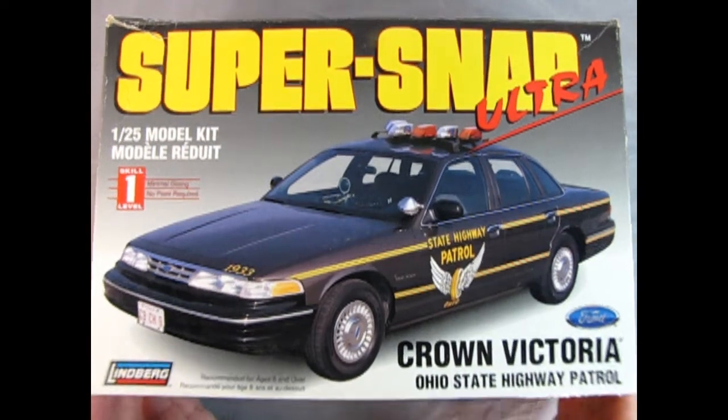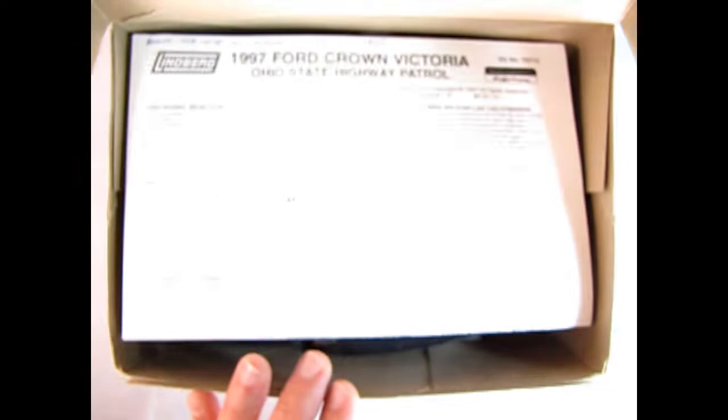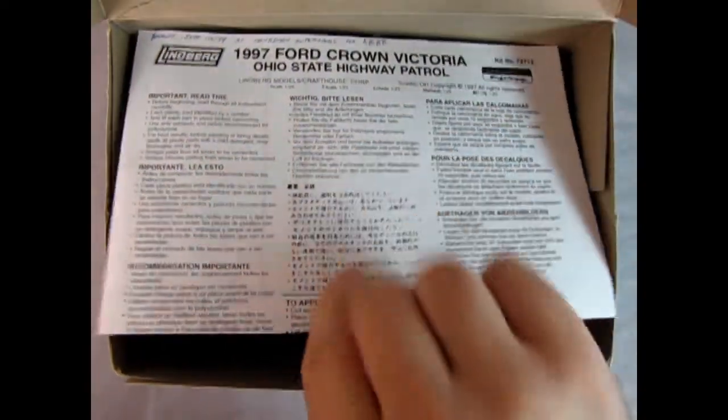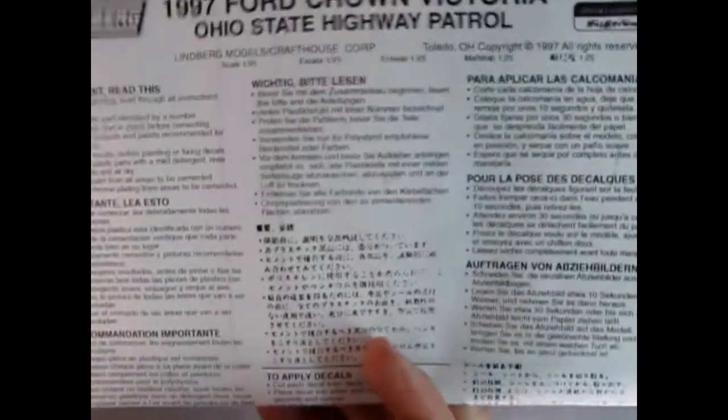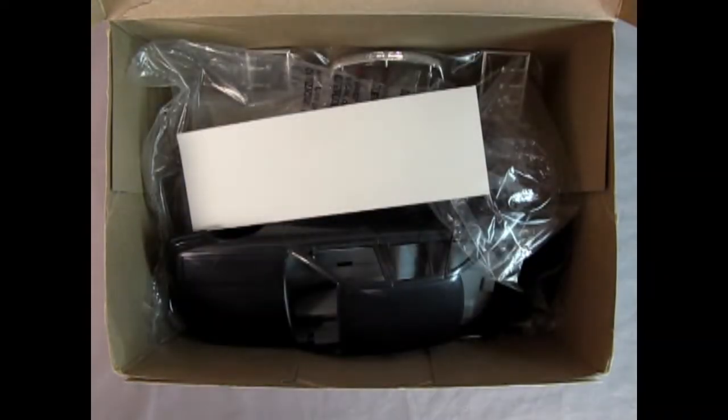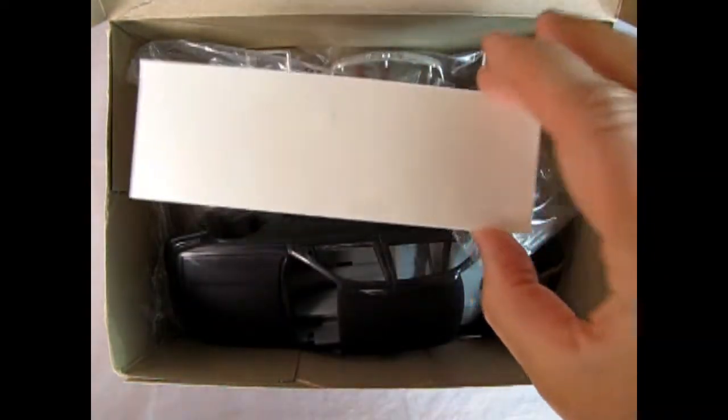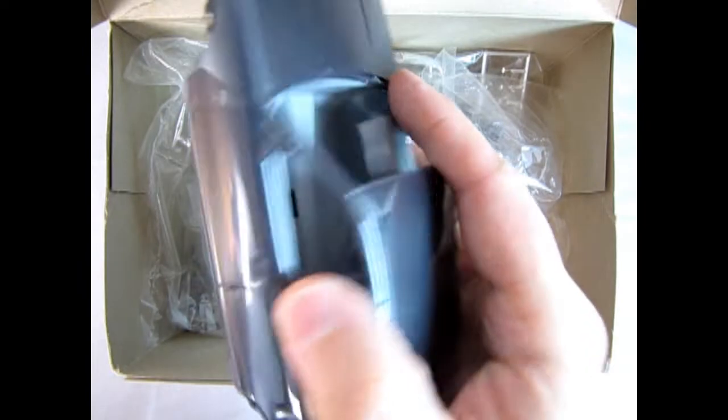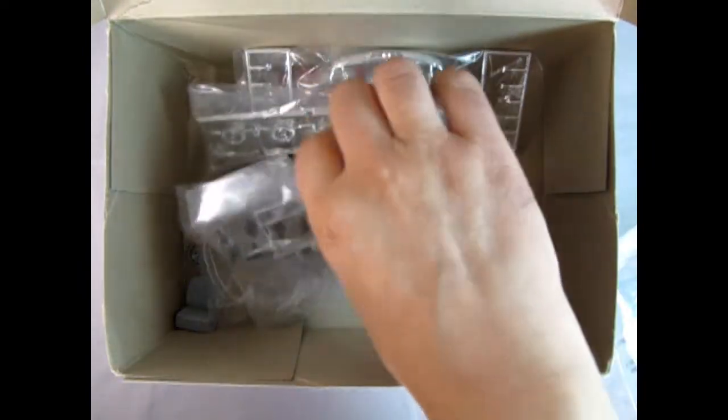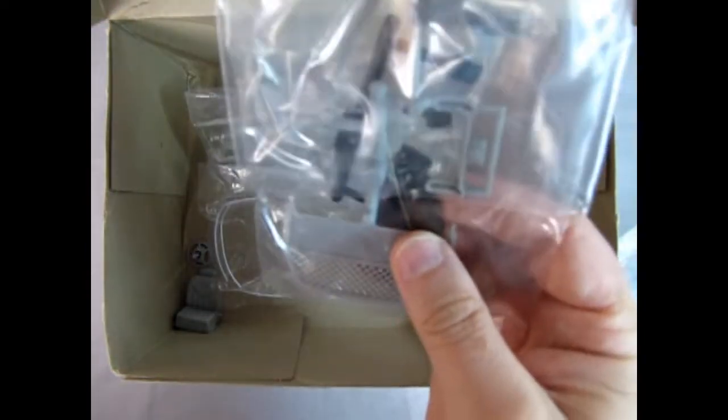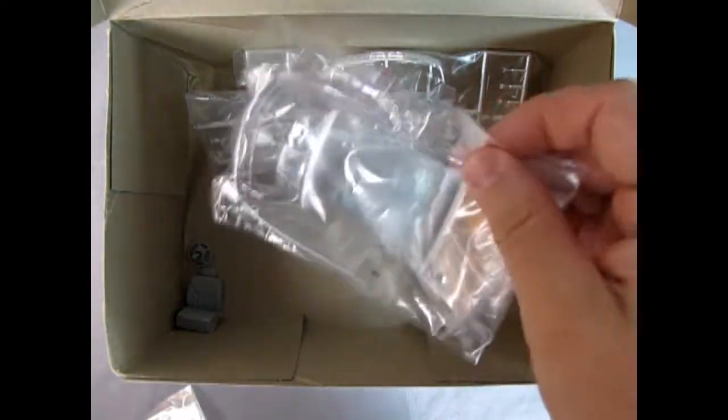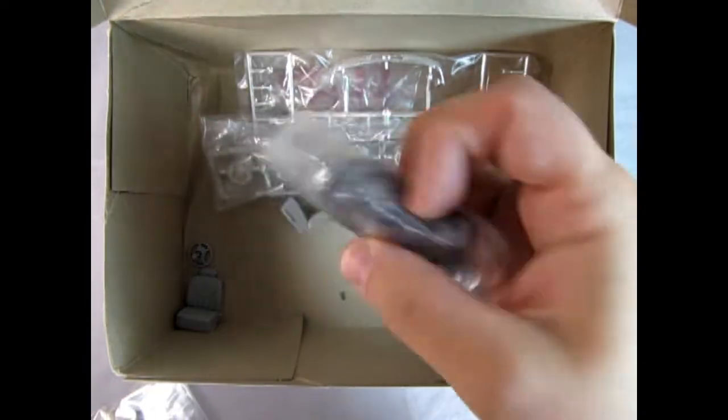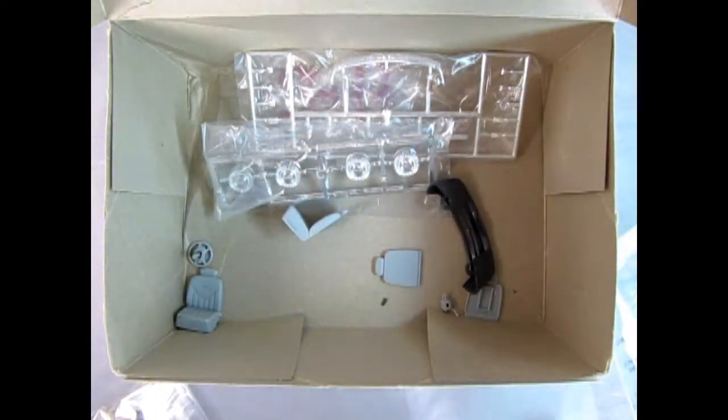Now as we open up the box we can get a great surprise! As we see our instruction sheet which Danny the dog will take a look at just after this segment. We also have our decal sheet which Danny the dog will show you at the end of the video. Then here we have our nice body and the interior and our chassis. I have looked at this before so no surprise to me but there's some of the police package stuff in there. There's our clear window.